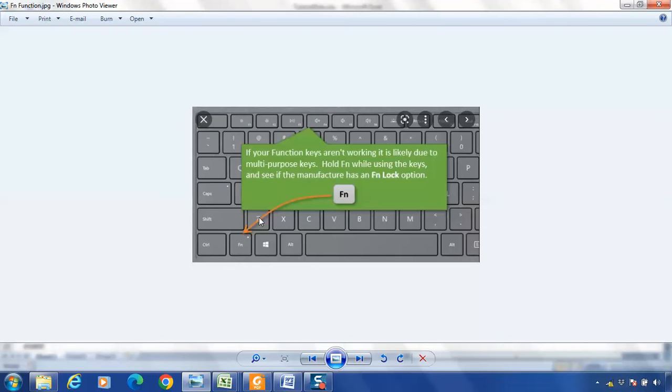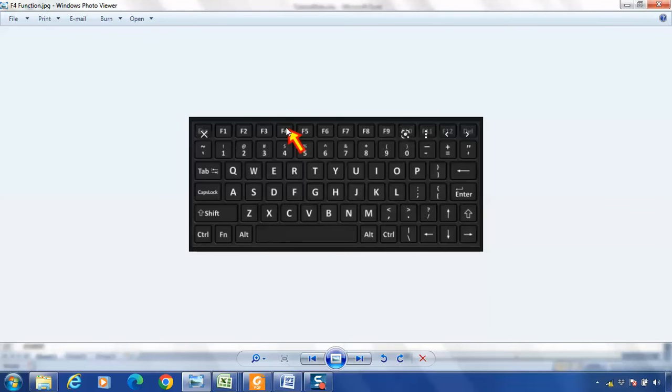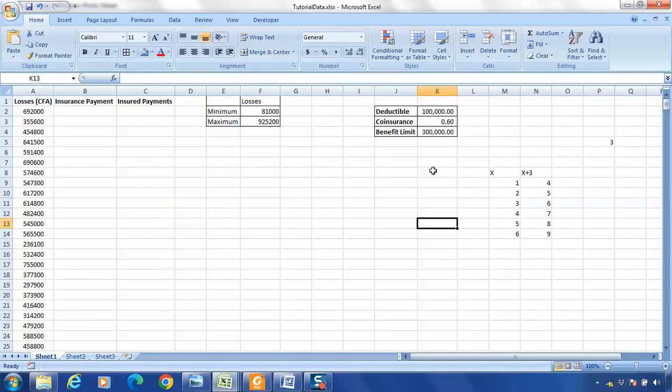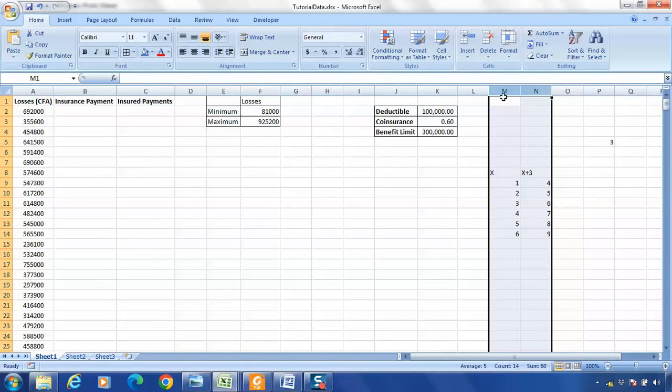Now for some other computers, you have to press Fn and F4. For example, if your computer has a double function, you see that there is F4 here, and your F4 has another function of decreasing the sound. In that case, you press Fn and F4 simultaneously, and the locking in process takes place. So F4 here, Fn. That was how to lock in the cell reference.